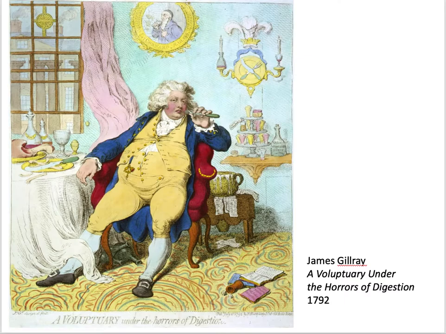In assignments for this course you'll often be required to make an argument by analyzing texts that you read, but it's often easier to start by analyzing images. So let's start by analyzing this painting by an artist named James Gilray. If I asked you what message the artist is conveying about gluttony or greed in this painting, you'll probably first look to the main character and his surroundings. You'll notice that he's too fat for his clothing, he has a pompous expression on his face, his room is untidy and full of leftover food that he hasn't been able to shove into his face.